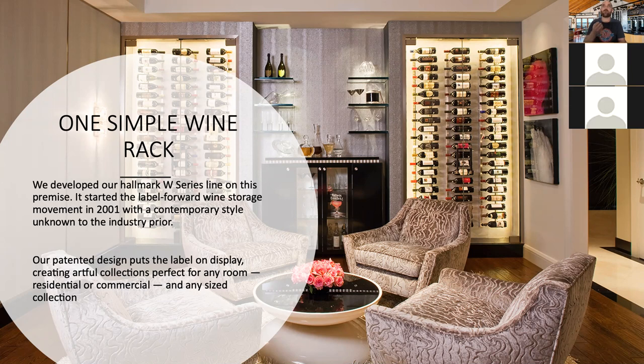This design was born of a really cool story — one of two stories, depending on which one you want to believe. They're both true. Our founder, Doug McCain, was at a restaurant and a waiter came up with a sandwich board with bottles of wine glued to it to show the featured wines. He thought that was a really smart way to show off a bottle of wine. The other thing that prompted him was that he had about 3,000 bottles of wine and a lot were going missing — turns out a family member was relieving him of some of his prize collection. Because Doug couldn't see them and visually connect, he wasn't noticing it. So between those two things, he decided there had to be a better way to design a wine rack, and this is how the W Series became a thing.